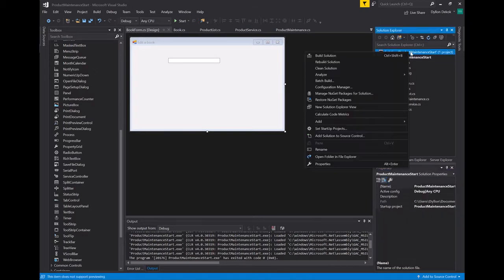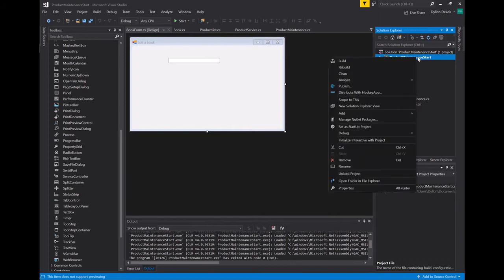And I'm going to do the same thing for a generic product. Do I want to do that for a product? No. Let's add another class. I went to the solution again.